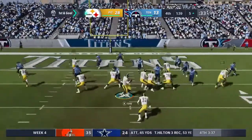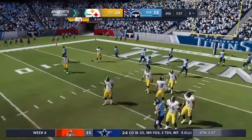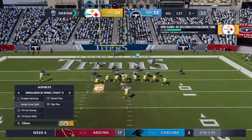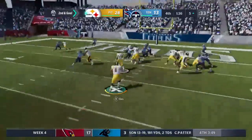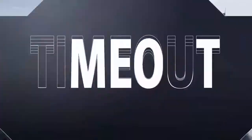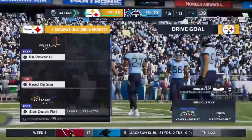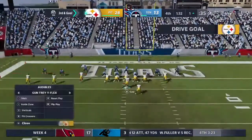The Steelers were last in the NFL in red zone touchdown percentage a season ago, down around 35%. It's 1st and goal. And it's incomplete. Boy, he doesn't drop many like that one. 2nd down. The line of scrimmage, once again, the 5 as they get ready for 2nd and goal. And he's going to press this one forward as they stop him right around the 1. Now Tennessee going to use the 2nd of their timeouts as they'll talk it over here before what will be an important 3rd down.